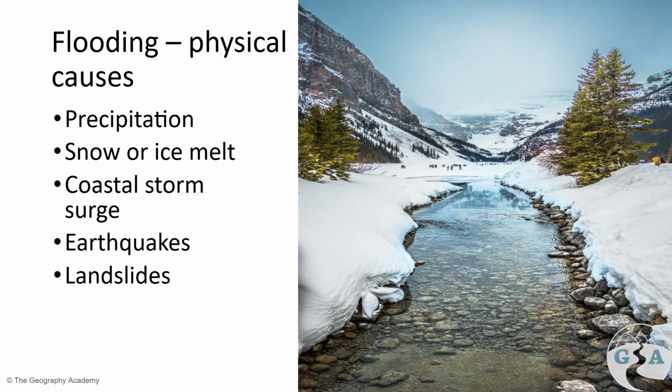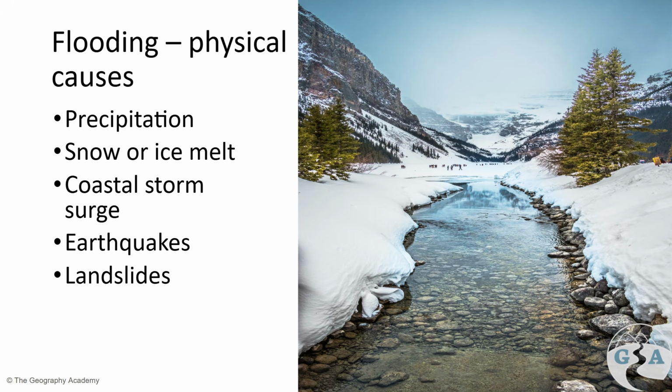Okay, so the physical causes, we've looked at this in Unit 1.1 and a little bit in Unit 1.2. So we're again coming back to this idea of what creates a higher discharge that leads to the level of flooding. If you haven't looked at 1.1, I'd suggest you go back now and learn everything there. Make sure you're up to date on all your vocabulary sheets and your short question worksheets to this point, and this should be fairly straightforward. However, if you're just jumping into it at this stage, you might find some things a little bit confusing. So make sure you're on the Geography Academy and have downloaded all the complementary resources there.